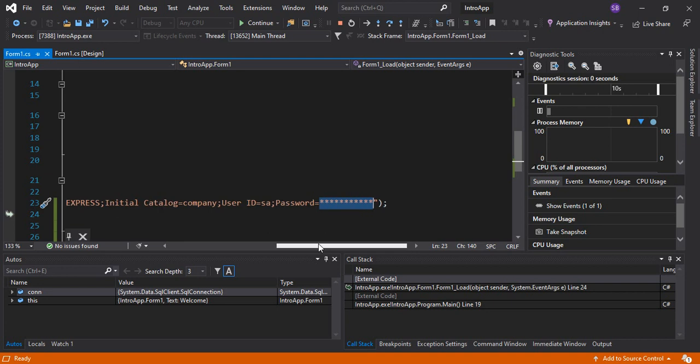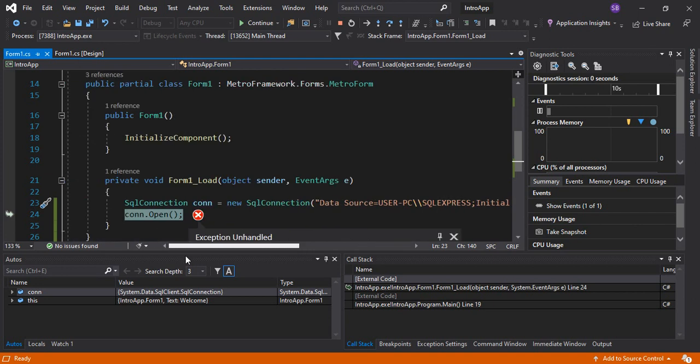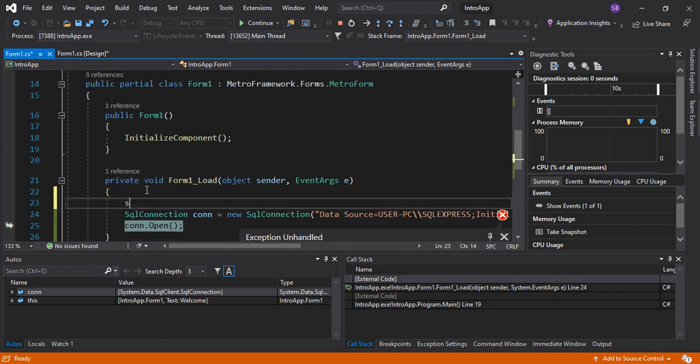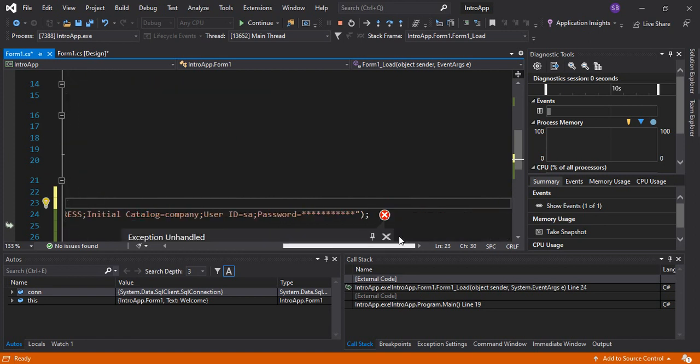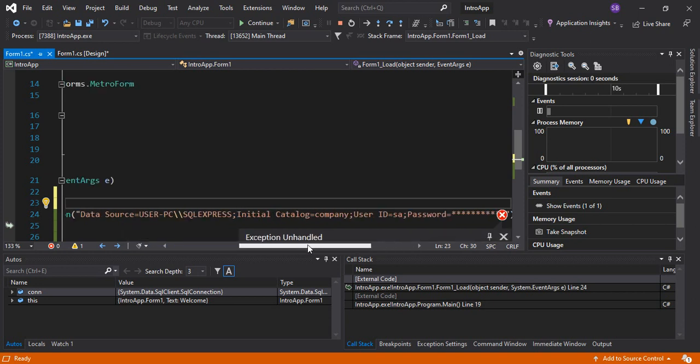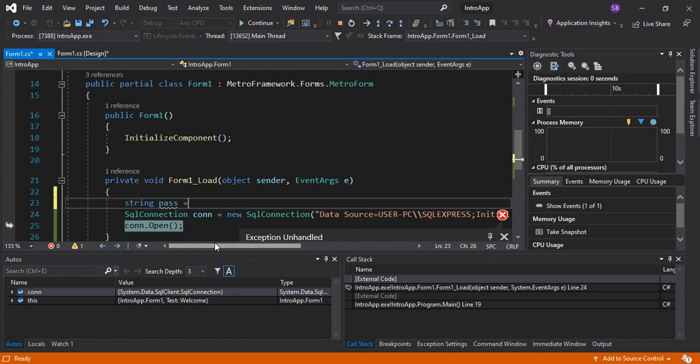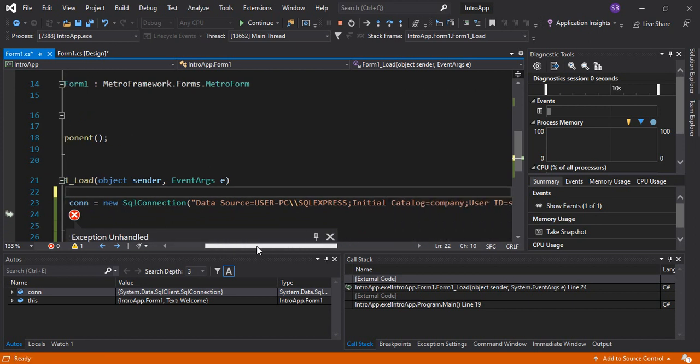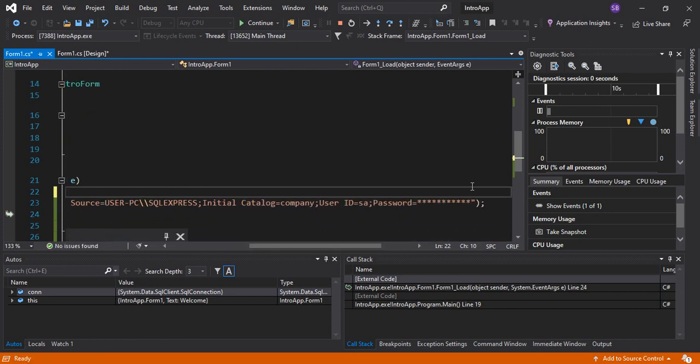So you can do two things. You can either provide a variable here, like a string password variable: write the password in this one and simply provide the variable here. Or you can directly provide your password here. So what I will do is directly type in my password here. There are other methods if you don't want to compromise your privacy, which I will show later on in the videos. But right now I'm just typing in my password here.